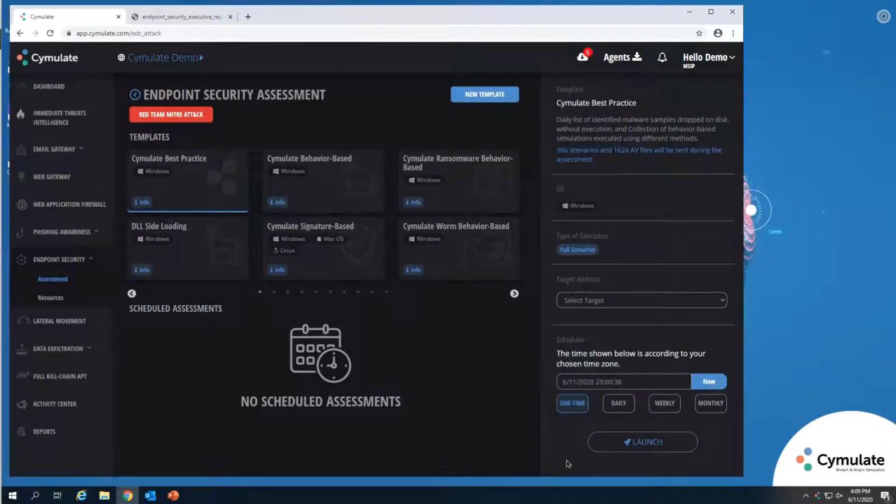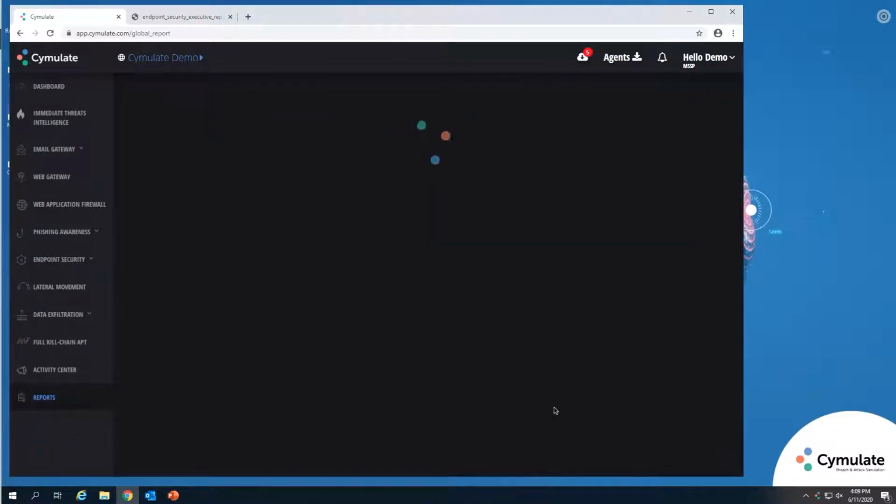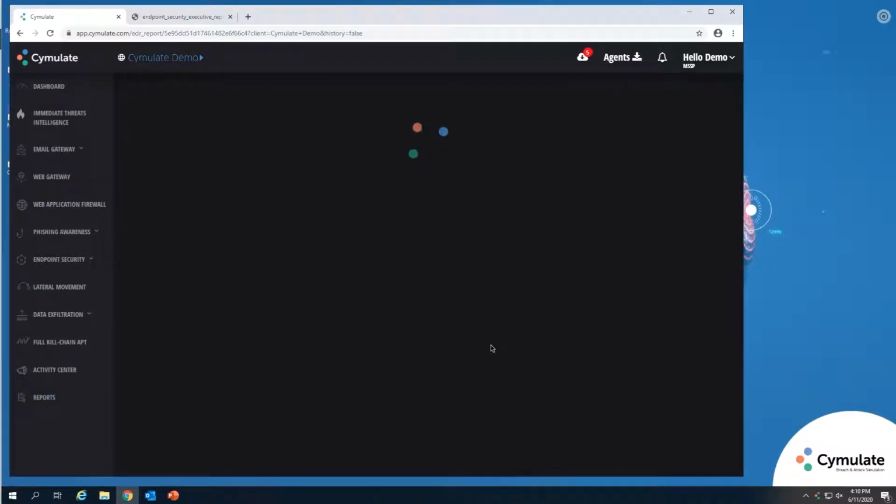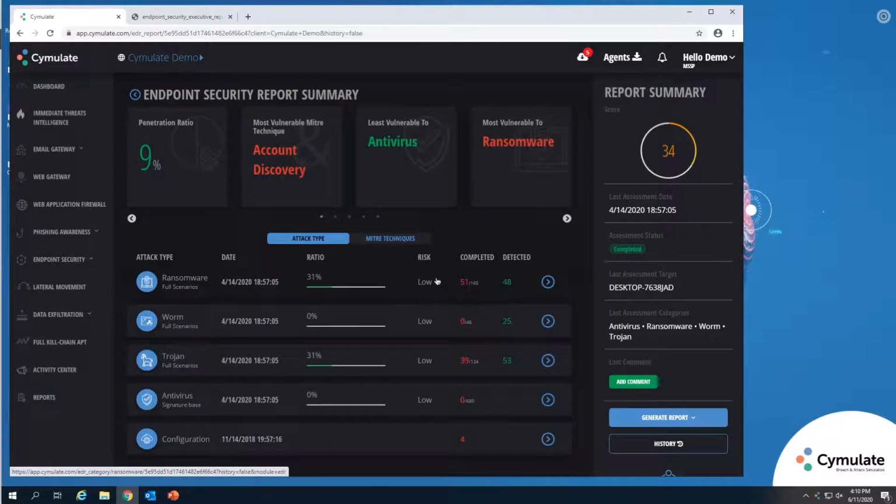Now, once you give us what will be simulated, where it will be simulated, when and how often it will be simulated, then you'll hit launch, and that will initiate the simulation. During the simulation, the system is continuously evaluating the results, and as soon as the simulation is complete, the reports are immediately available. And if we take a look at one of the latest reports in endpoint security, we did a simulation that used both the AV files and the scenario files, and we did it in an environment that had both traditional signature scanning and behavioral-based EDR type protections in place. And as we could see, the results were not too bad.